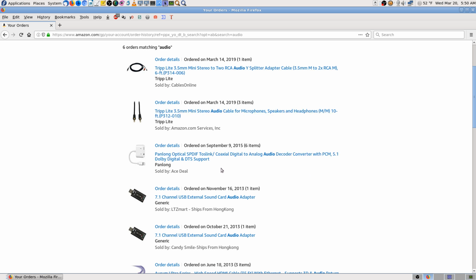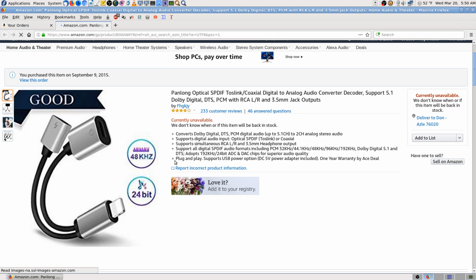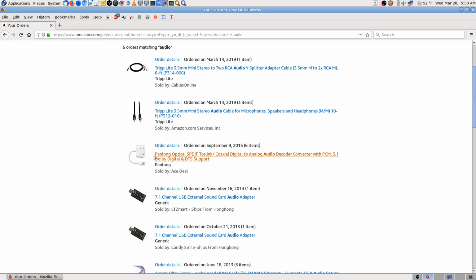Yeah, those are those that I just bought. Oh, okay, I know what that is. That's been working great. That's what we got for the TV. It is not white. This is currently unavailable. It's not the right product, that's the wrong picture for it. But I know what it is by the title. It's a SPDIF Toslink Coax Digital to Analog Decoder Converter in Dolby. It had to be Dolby for our TV.